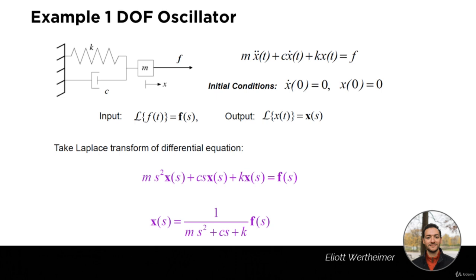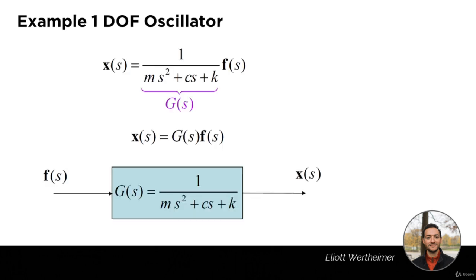So now simply we can factor everything by X(s). You regroup all the terms that are multiplied by X(s), and you can then divide them on the left and on the right, and you get that X(s) is equal to the Laplace transform of the force, F(s), divided by ms squared plus cs plus k. So again, it's quite a simple expression that we got from an initially complicated one due to the derivatives, thanks to the Laplace transform.